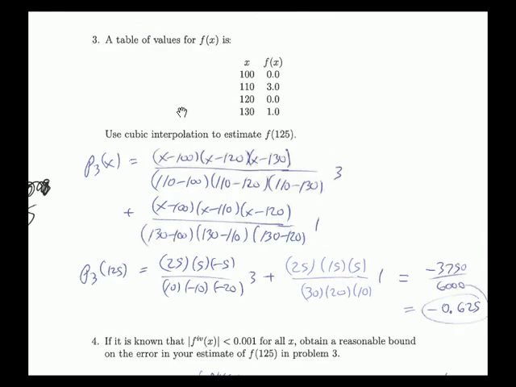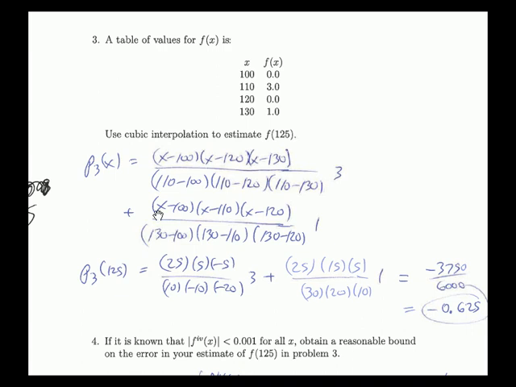Okay, here's another 4.1 problem. They're all pretty similar. Polynomial of degree 3 passing through those 4 points. You write it out. Normally there's 4 terms, 1 for each value of x, but only 2 of them are non-zero. So the second one, f of 110 is 3, and then you have x minus everything except 110 over 110 minus everything except 110. The first and third terms are 0. The second and fourth are non-zero. 1 times x minus everything except 130 over 130 minus everything except 130. And it says use this to interpolate at 125, which is halfway between the last 2 points.